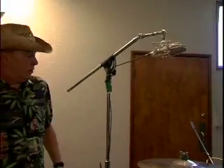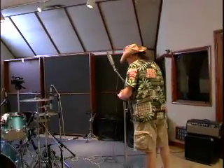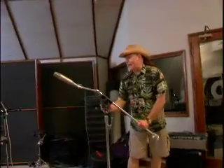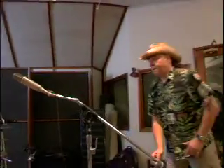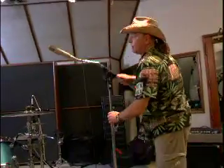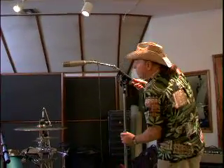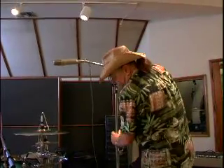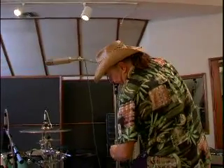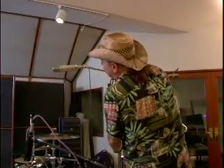I know people that use measuring — they measure the distance between this and the angle of the mic. I just think that's a little, just a bit anal. Let's get the second overhead up, and I'm going to want about the same height. But now I have to deal with that splash there. We'll see what it's like when he's playing it — either the song really needs the splash and it'll work good, or it won't need it and I'll take it away.